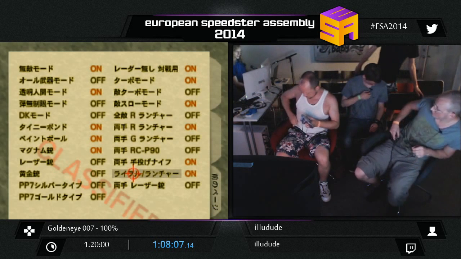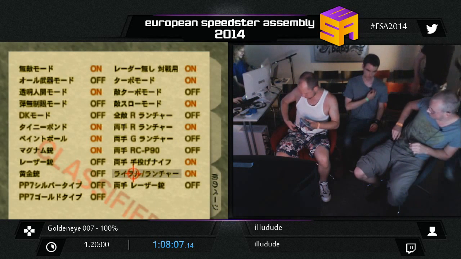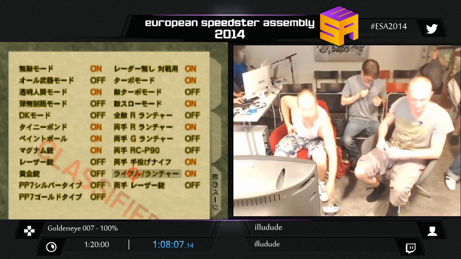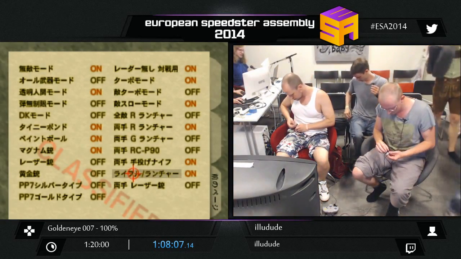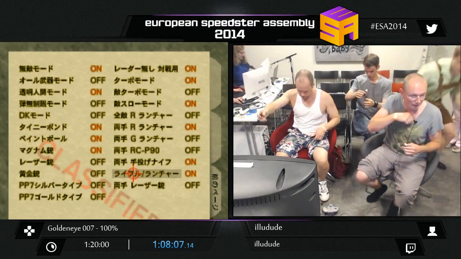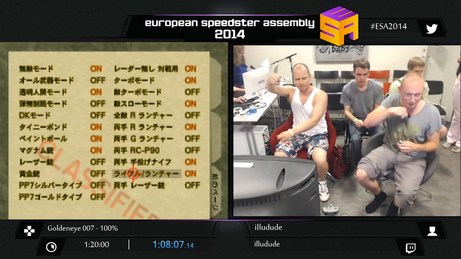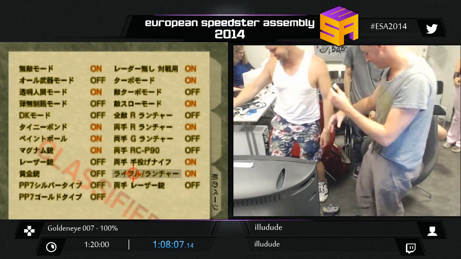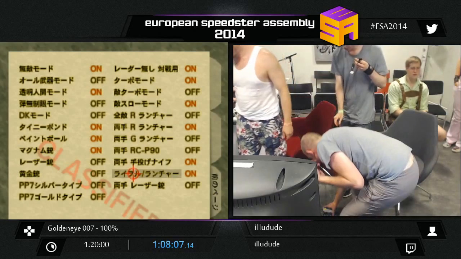That was Goldeneye 07 with Illudude. You are watching European Speedsters Assembly 2014, the yellow stream. Up next is Hanky with Deus Ex Human Revolution Invisible War. Wait, Deus Ex Invisible War and then Human Revolution. But first, we're going to restart the stream real quick in order to fix the quality encoding.